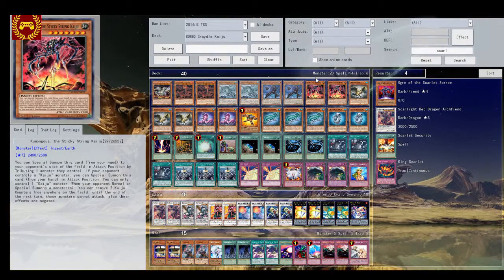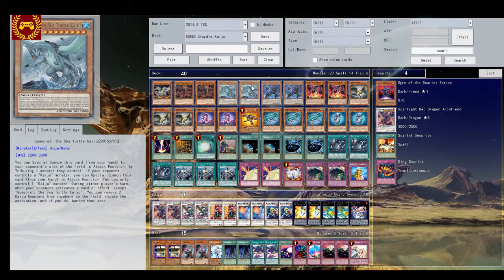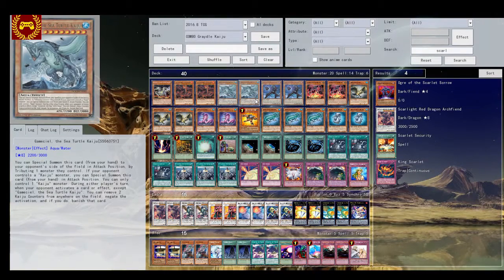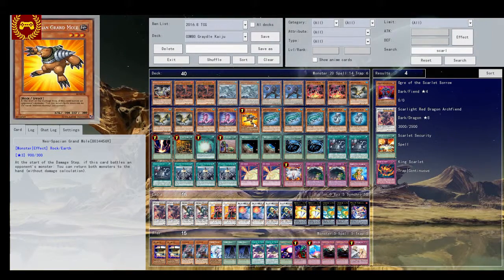So, let's say your opponent has, like, a Crystal Wing, a Cyber Dragon Infinity, a Dark Destroyer. You tribute it with something like Gamma Seal here, then attack it with one of your Graydle monsters and get it back. Another option is you put a Kaiju on their side, special summon one on yours, then bounce yours back with Grand Mole.